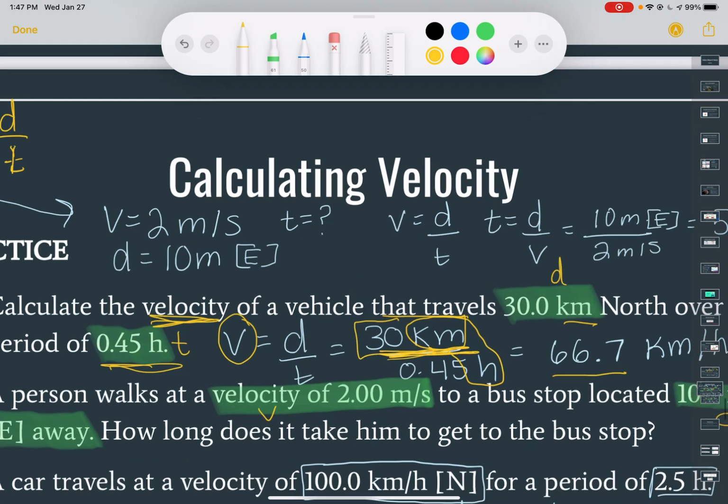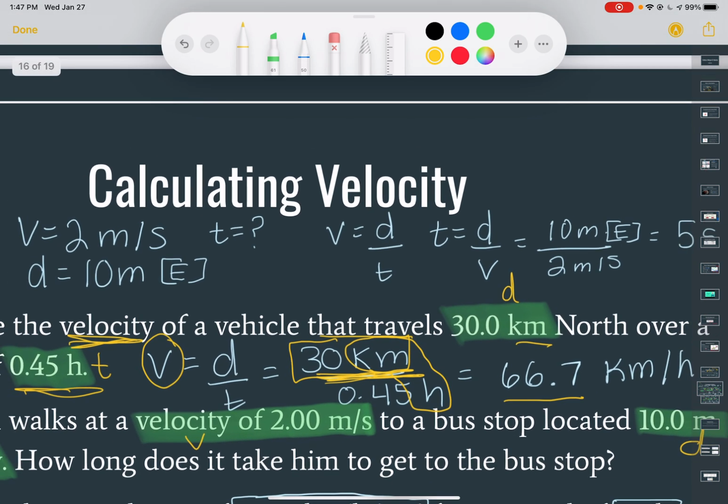Apparently I did this at the top here, so let's do this. So I did a little chart, I guess, of what I have. I've got velocity, I've got distance, and I'm missing time. We've got to rearrange this formula, and I did post a formula sheet there for you that has these rearranged. But basically, what you need to do is rearrange the formula so you get time by itself. And I'm not going to make you rearrange it. I'm just going to give it to you so it is there.